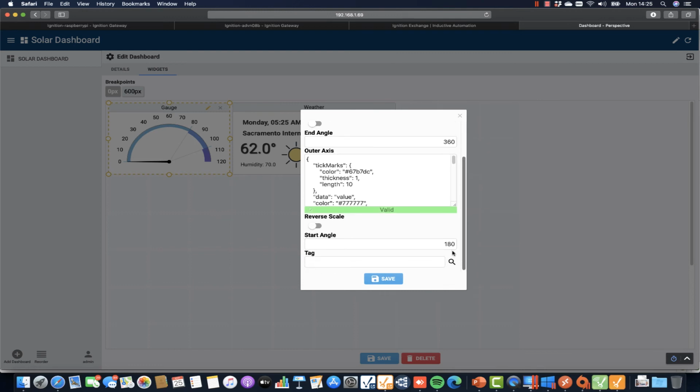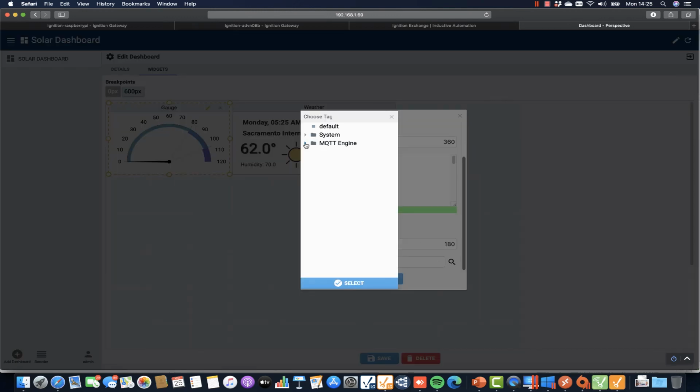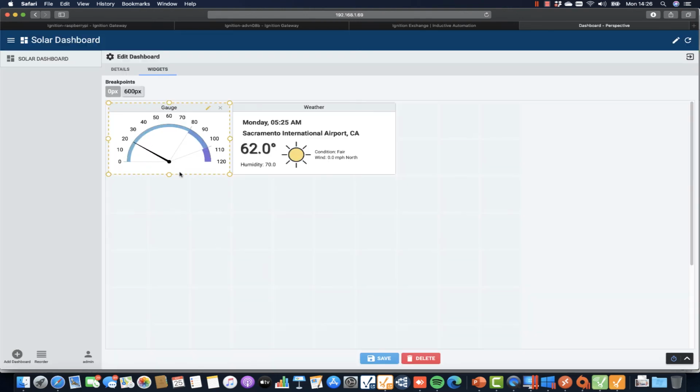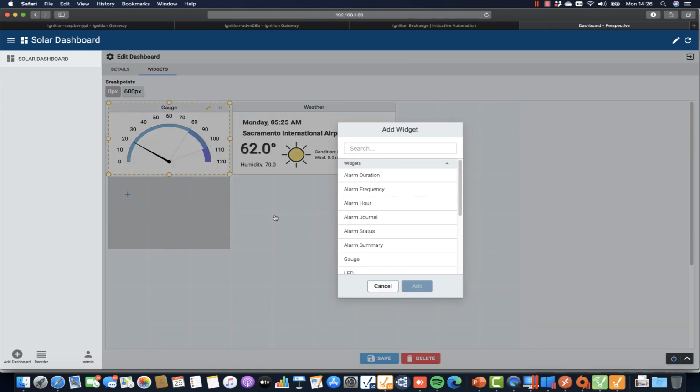So let's make this a bit bigger. Let's browse for the tags here. So underneath my MQTT tag, I've got my edge nodes here. Let's look at my temperature potentially. So let's look at the meter data. Let's look at, oh sorry, my met station. Let's look at the temperature there. I know that's tag number 1 or 2. It will give me my temperature. There we go. And I can actually design this entire solution right here in this front end from a mobile perspective, which I think is absolutely great.